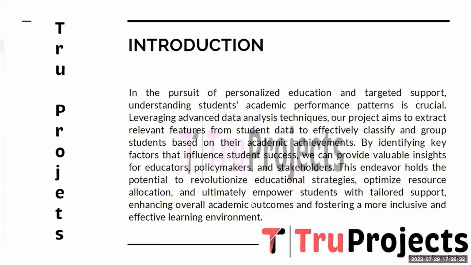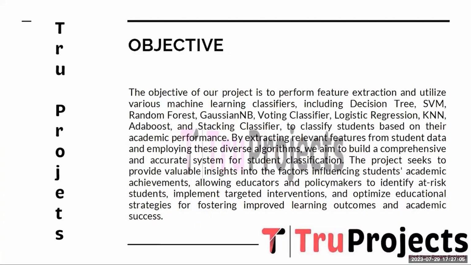By delving into the correlations and applying sophisticated algorithms like decision tree, SVM, random forest, Gaussian NB, voting classifier, and many more, we seek to provide valuable insight to the educators, policymakers, and stakeholders. This transformative endeavor holds the potential to optimize the educational strategy, allocate resources efficiently, and foster a more inclusive learning environment that empowers students towards academic excellence and success.